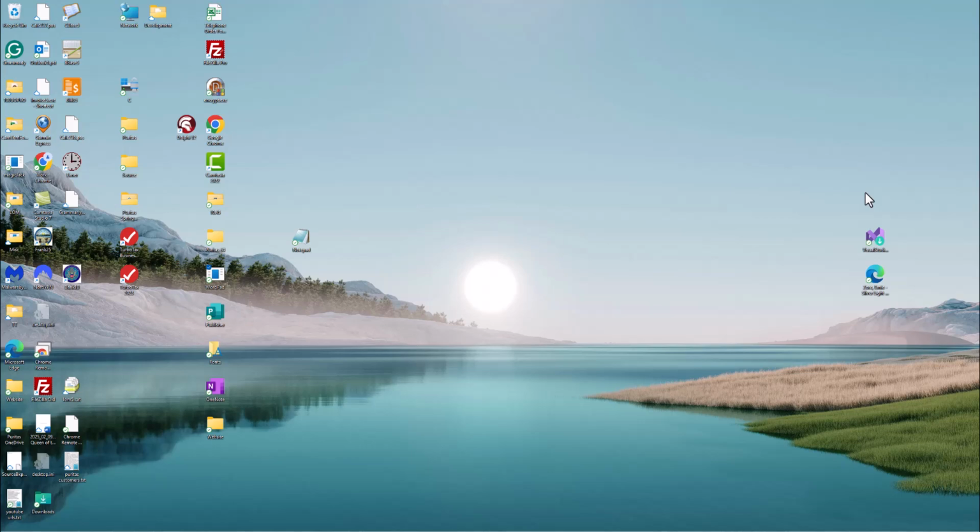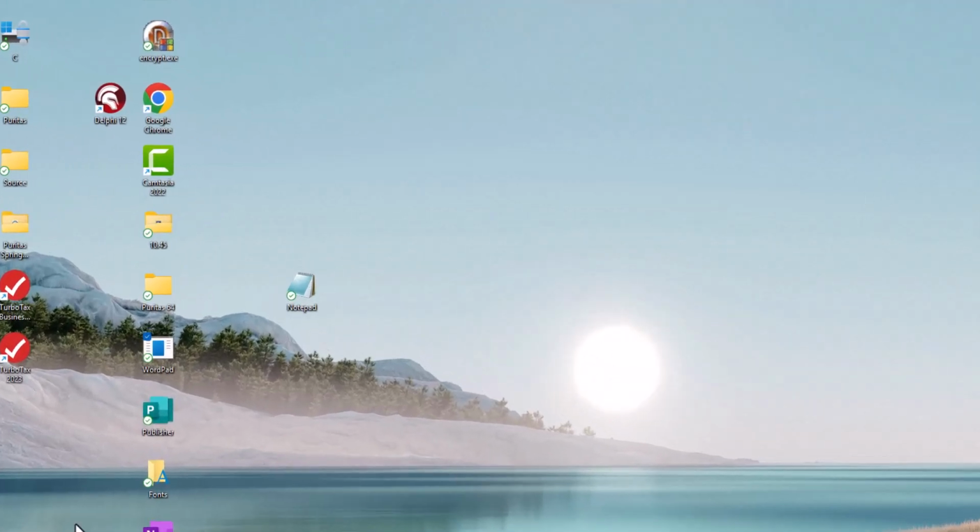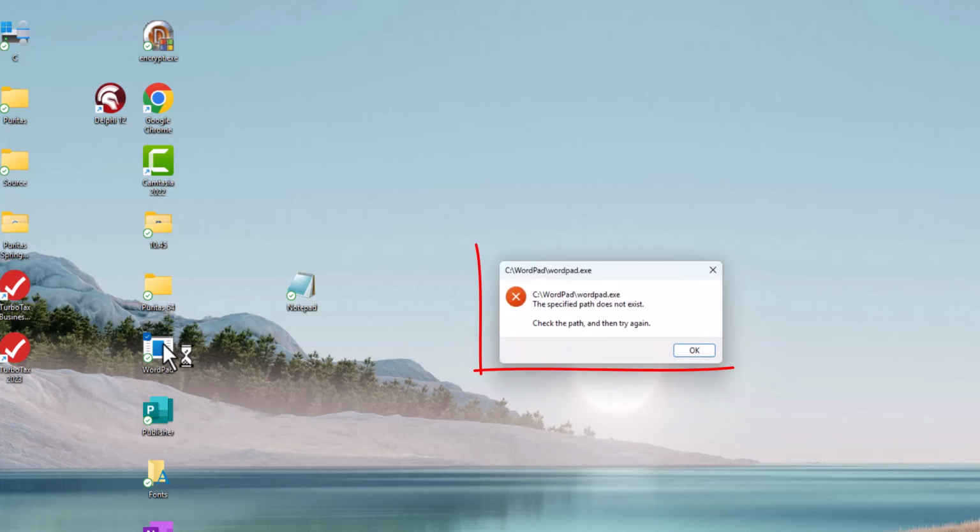Especially the ones who just want to jot down a quick note in WordPad and they discovered... What the heck? WordPad's not there anymore. It's gone. As if it never existed. Microsoft never asked about this. They just came up with the idea, I guess, one day, and we woke up to find that it was gone. And around these parts, that's like waking up to no coffee maker.